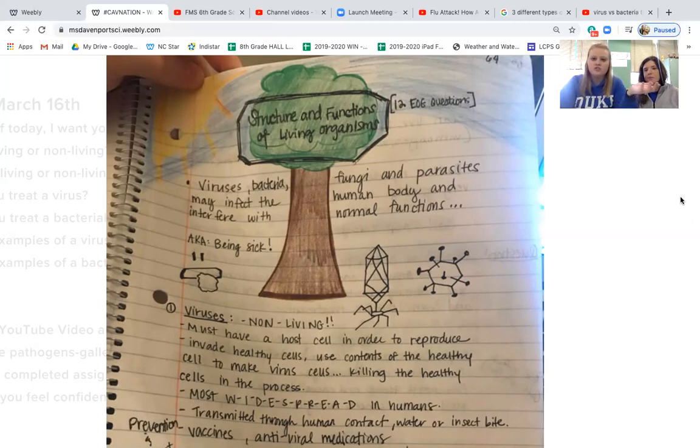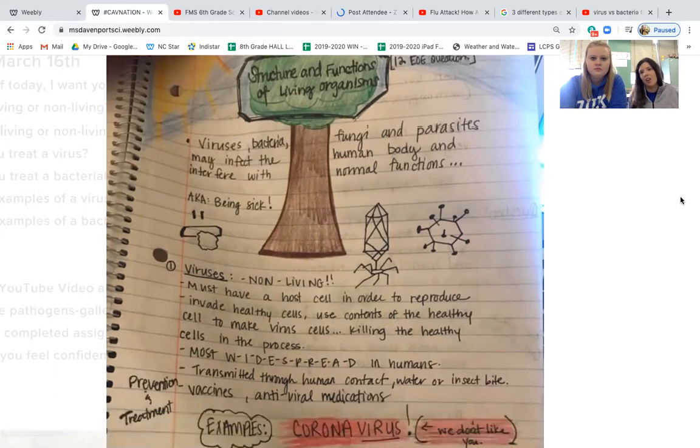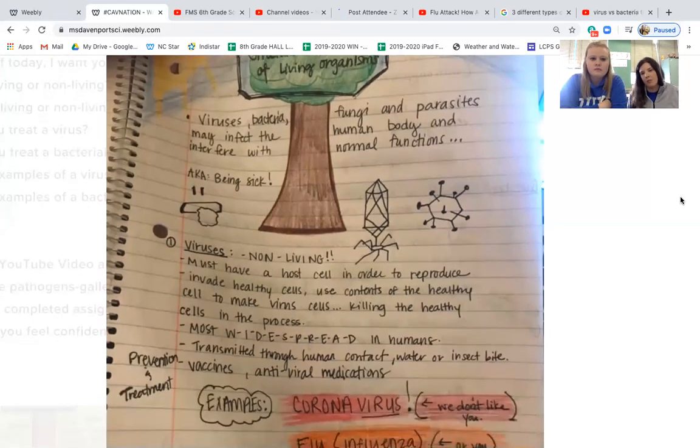So there's a huge difference between a virus and bacteria, because this virus right now has pretty much shut down the whole globe because of how quickly it's spreading and the fact that you can't go to the doctor and get an antibiotic for it. Right. You can treat the symptoms of viruses. You can take like Tylenol and ibuprofen, but you can't really get rid of it. It has to run its course. Yep. And so with the coronavirus, the course is 7 to 14 days, they're telling you to quarantine yourself.